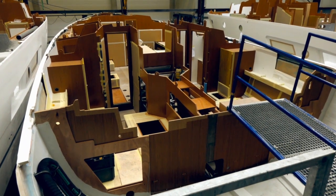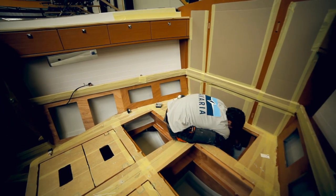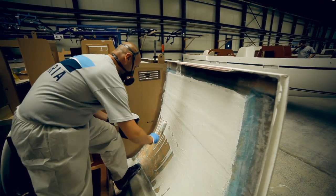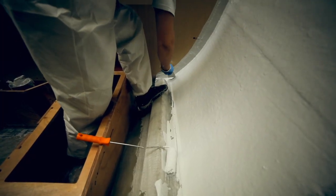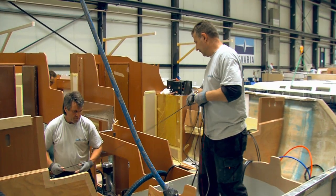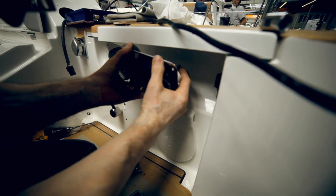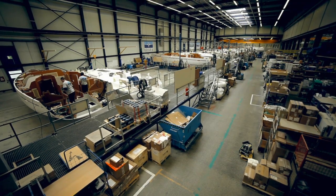Doors not opening when sailing or floorboards creaking on the ocean. Such things just do not happen in a Bavaria yacht. In order to ensure that the hull has a robust surface able to withstand damp and mechanical wear, and that on the inside as well, all of the storage lockers and accessible surfaces are sealed with top coat. Quite a number of lines and cables are required to supply the water and power to a yacht. The engineers and production teams need to spend a lot of time and all of their experience to ensure that these complex systems are installed in such a way that servicing them later on is smooth and trouble-free.